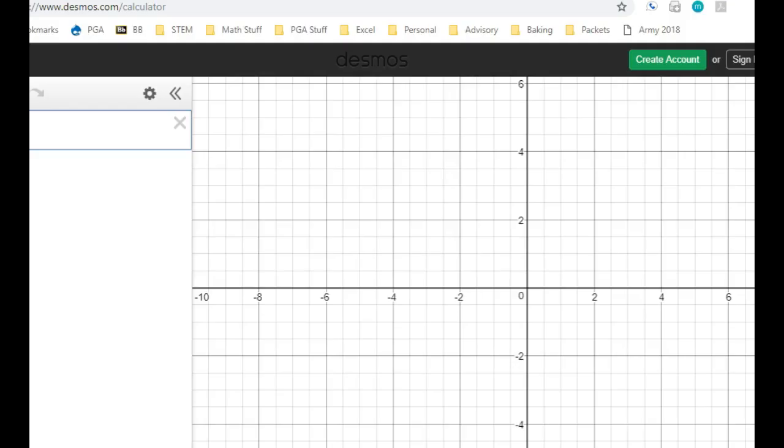So I also want to show you kind of what that looks like in Desmos. So I'm going to type 2x minus 1. There's our parent function, right? That's the graph that we just started with. Oh, I'm sorry, I had typed 2x minus 2. 2x minus 1. There we go.